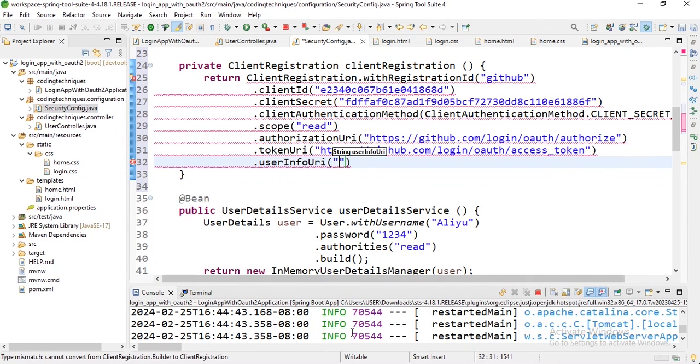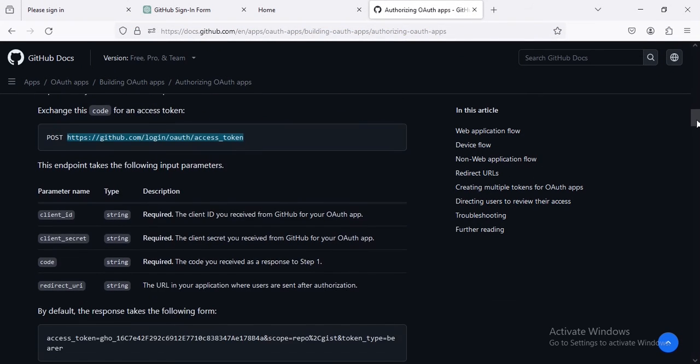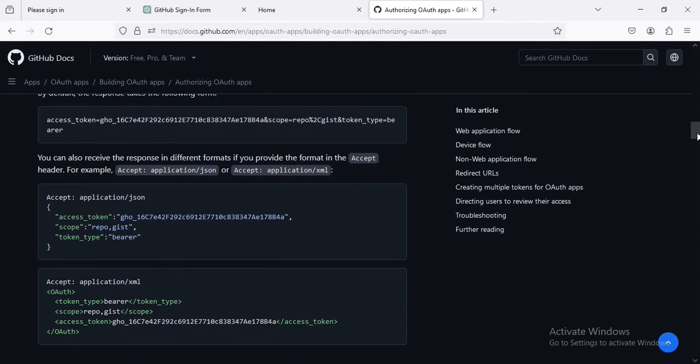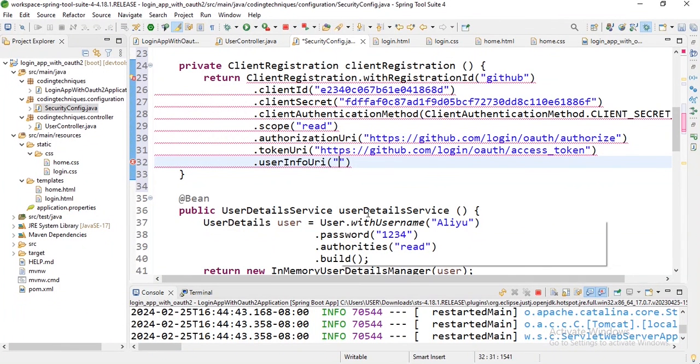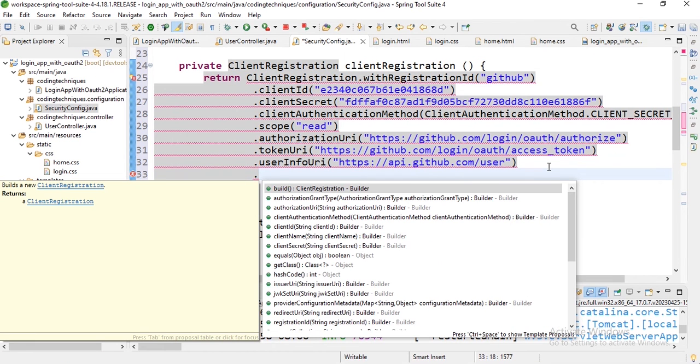This is as simple as this. The user info URL is the URL where the client will get the information about the user, and here is the user info URL. So let's go back to the application, and we also need the username attribute name.